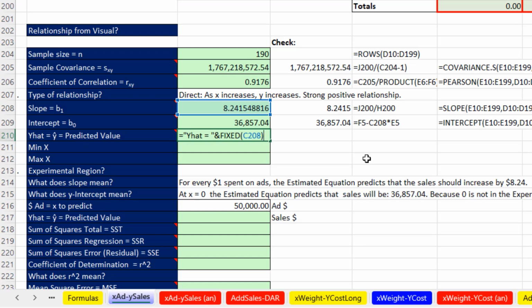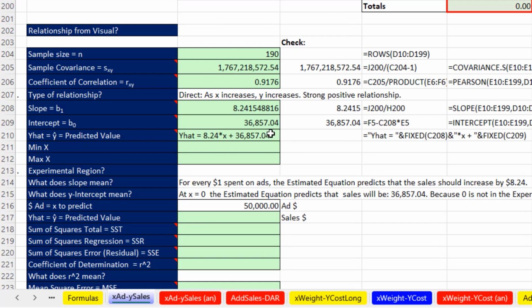Just for a second, let's Control Enter. And you can see it's displaying with just 2 decimals, F2. And we're going to join it to some more text in double quotes, times x, space. We need a plus symbol, space, end double quotes. And let's fix this one also. Close parentheses and enter. There is our formula.